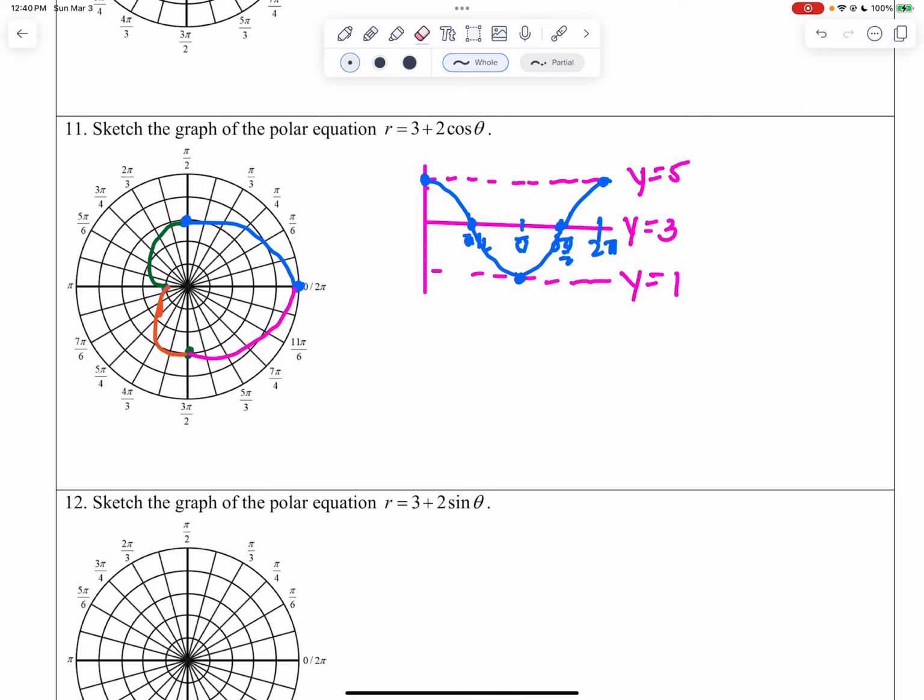All right. In the next video, we are going to be talking about tips and tricks on how to sketch these without obviously doing this by hand and plotting coordinates 24/7. On the AP exam, they will either give you the sketch of the polar graph, or it might be something where you don't really need to see the polar equation. However, it might be helpful to see the polar equation just so that you know where the tangent lines are and whatnot, so that you can verify your answers.